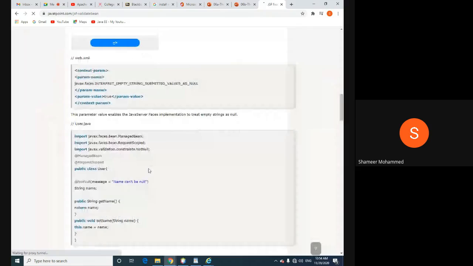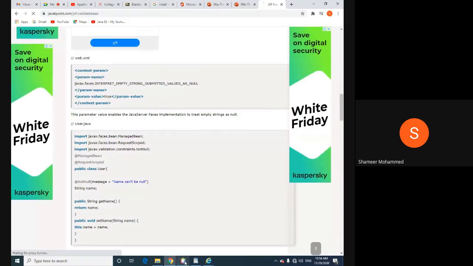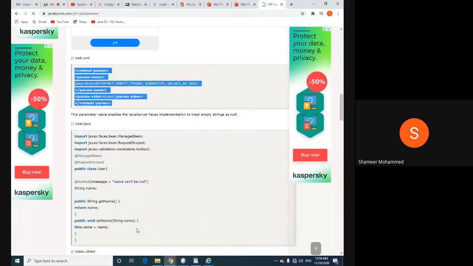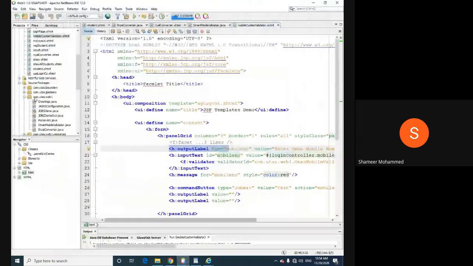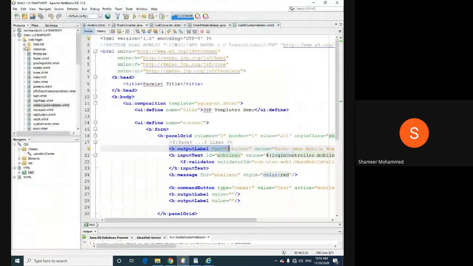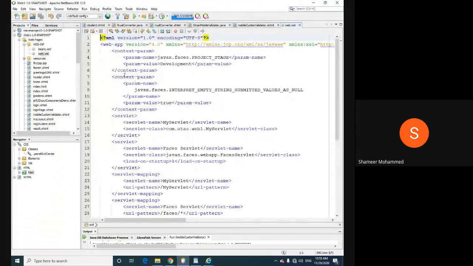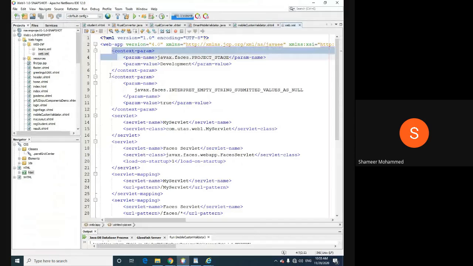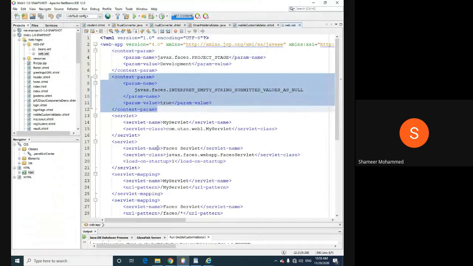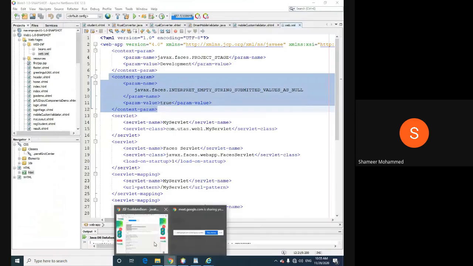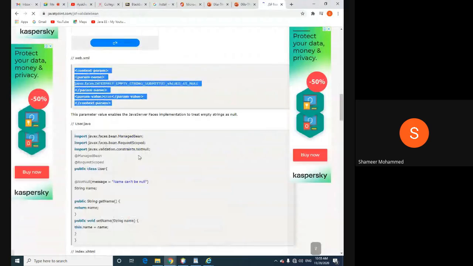See here. If you are doing this one, as I have told you in the last class, inside the web.xml you have to put this entry. You must have that entry. So in your web pages, under the WEB-INF, you have web.xml. Under that, you have to copy and paste this code, same. Already I have shown you that one.